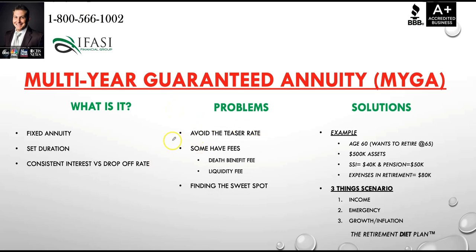So the problems, like I brushed up on, was to avoid the teaser rate, avoid that large rate. It could even be a 6% rate of return. Think of it like a bonus, and then all of a sudden you'll drop down to 1% or could drop down to 2%. Just look at the math behind it. Does that make more sense than going into something that's more consistent, let's say a 4% rate of return that will be consistent? That's where it's not magic, it's just math. Which aspect do you want to go with that's going to put you in a better situation after you're set up in that 5-year account, 6-year account, 7-year account, whatever that is?